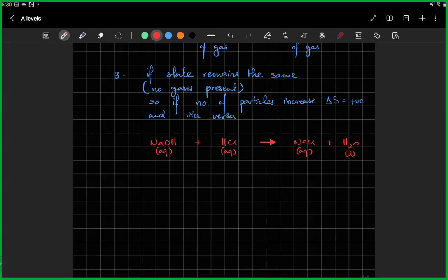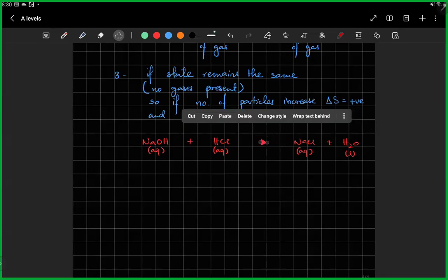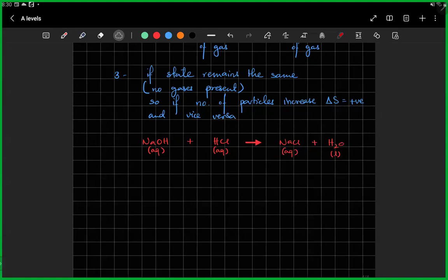अच्छा नहीं, अच्छा भाई, basically in this case you have to look a little deeper. Deeper ये कि शुरू में it's actually 4 particles, और बाद में it's actually 3 particles. ठीक है? The reason it's 4 particles is कि NaOH aqueous is actually dissociated particles, Na+1 and OH-1, but the ions are just roaming around, right? ये clear है ना? Ionic compounds, when they are aqueous, the ions are dissociated. They're floating around separately. ठीक है? HCl aqueous का भी वही मतलब है कि it's H+1 plus Cl-1. NaCl aqueous, that also means dissociated, right?